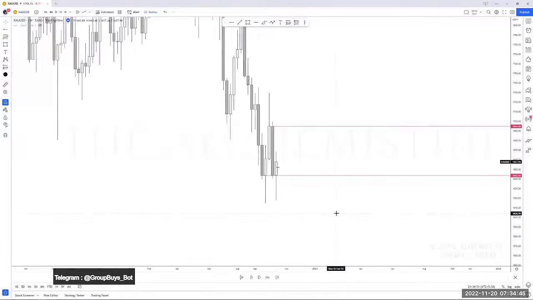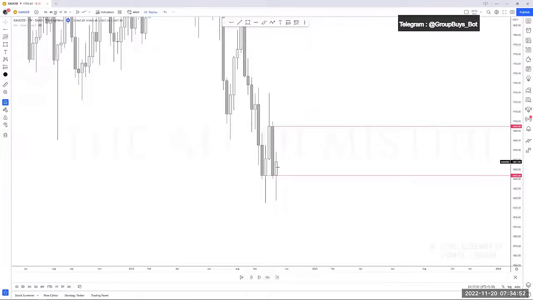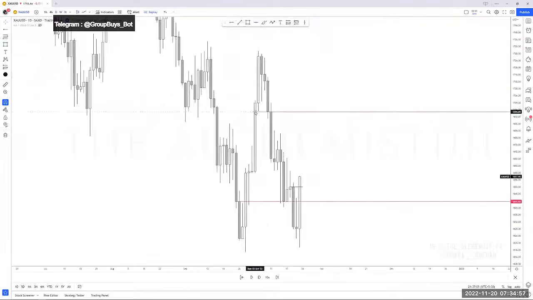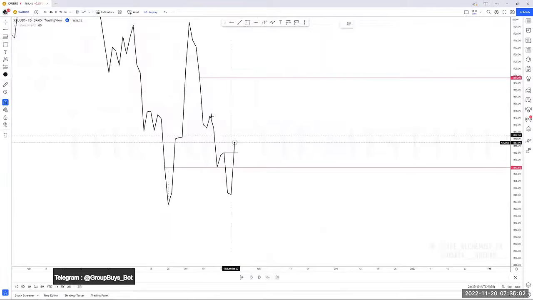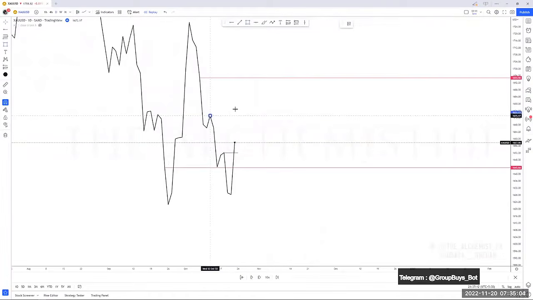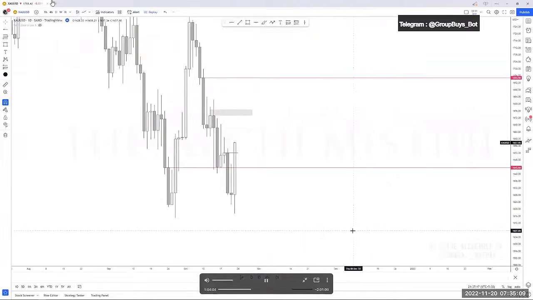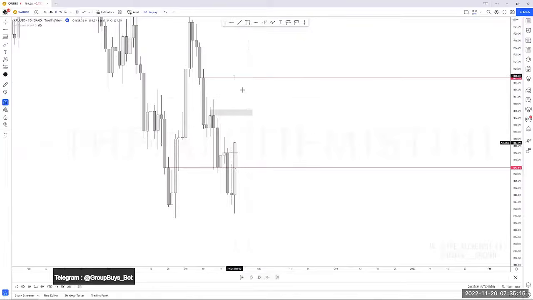But now what do we have? A weekly to weekly storyline is in play. So on a weekly to weekly storyline, what obstacles do you have? You will have obstacles on the daily time frame. Until it goes there, what are the daily obstacles? We have a resistance in here that is fresh. Price has never tapped into it yet. So we can't expect price to just directly go there. Before it goes there, we have to monitor price action in these areas.